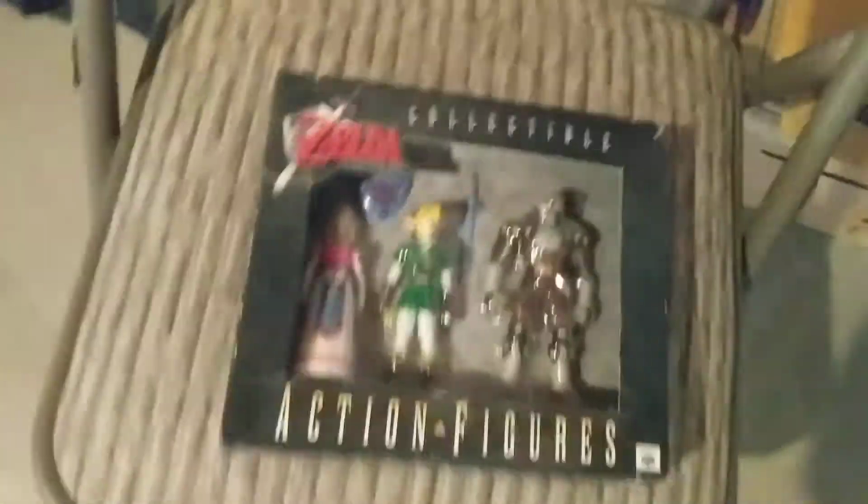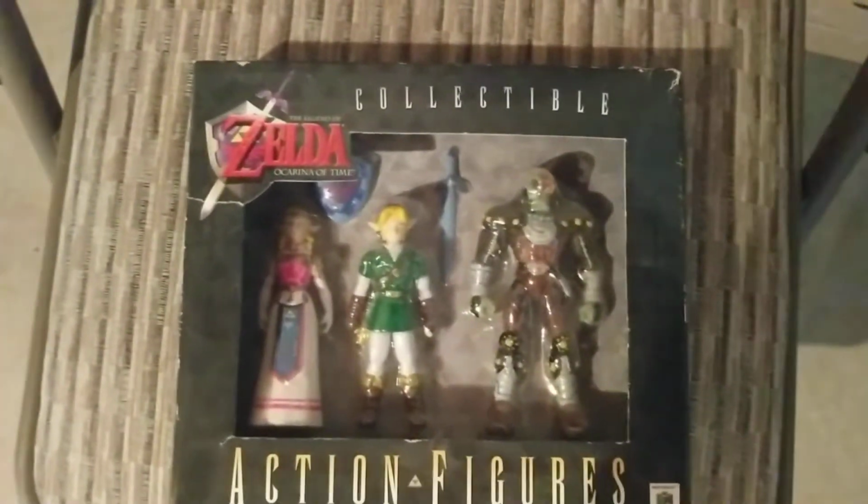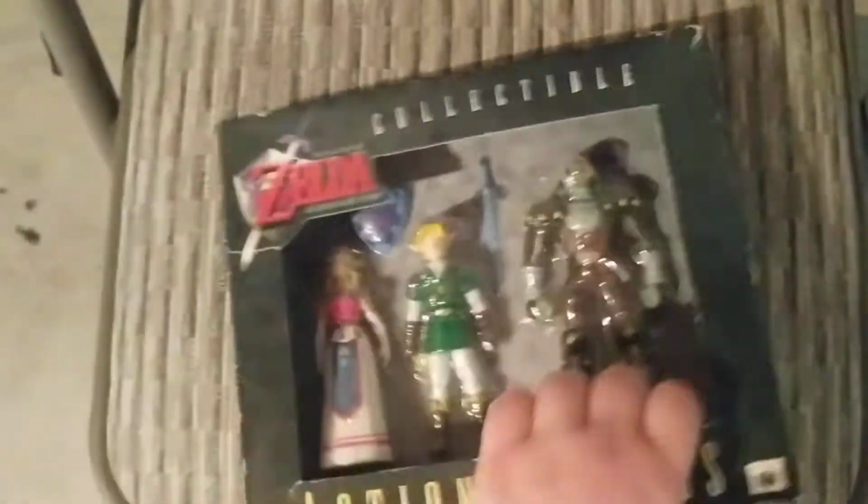So recalling from last week, a lot of the stuff in my collection is not necessarily Final Fantasy stuff, but stuff that I enjoy. So, along those lines, we have Legend of Zelda figurines. Yay! So we have Zelda, Link, and Ganon. I don't think there's really anything special about this box. As you can see, it's not opened, not used. There's a few scuffs on the box, but otherwise it's in pretty good condition.